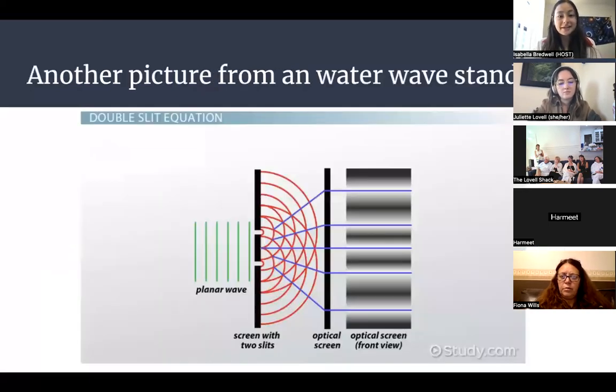And if you just imagine ocean waves, right? The way that they interfere with each other is pretty similar. It's the same kind of interference pattern that would be created. So that's the double slit experiment. That's where we get wave-particle duality.